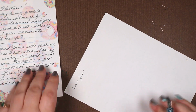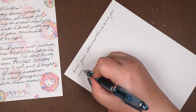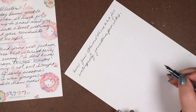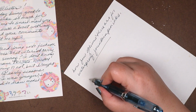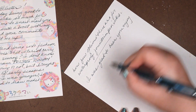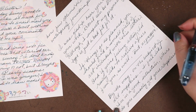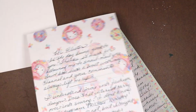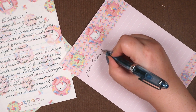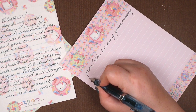This is a Sanrio Letter Set that I purchased about 20 years ago. I don't know what this design is called, but it's one of the prettiest Hello Kitty patterns I've seen. The overall effect is soft and colorful, and if you look closely, you'll notice a pinwheel motif. A cool thing about this set is that the sheets have 3 different but complementary patterns, and for this letter, I was able to include one of each.